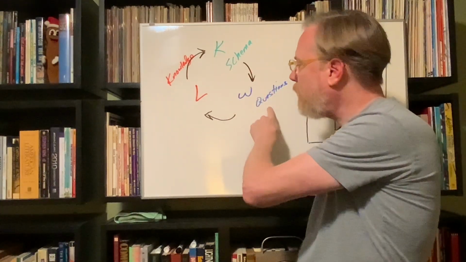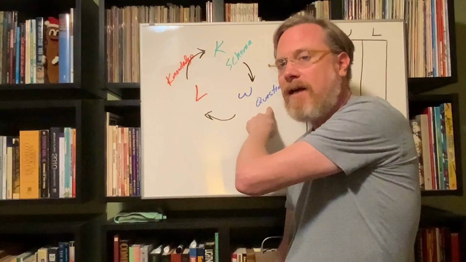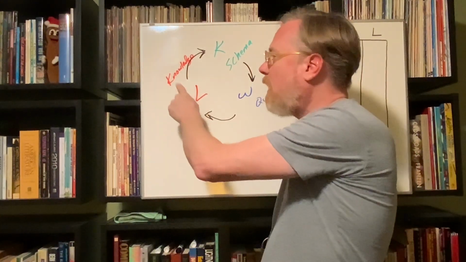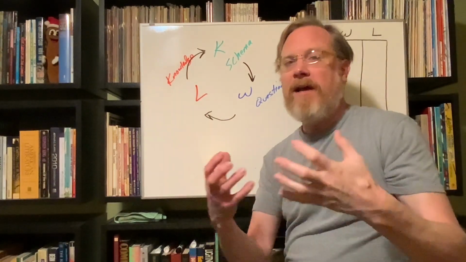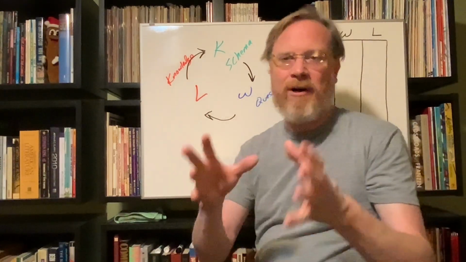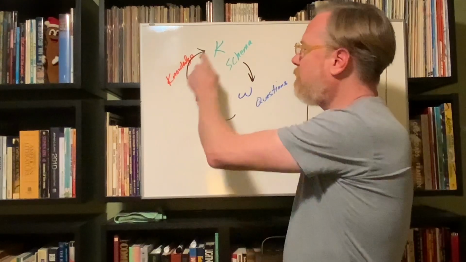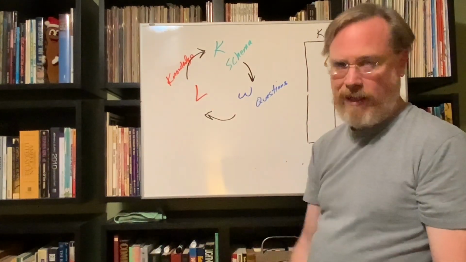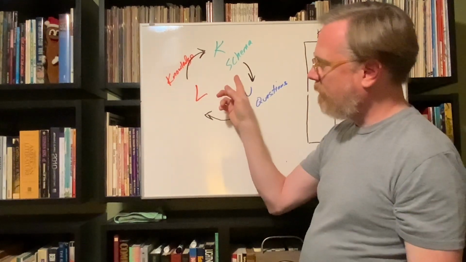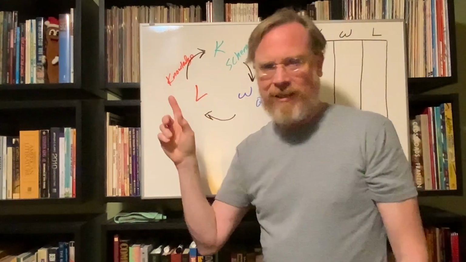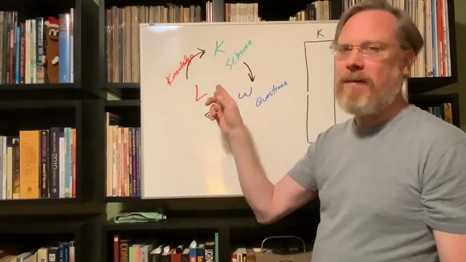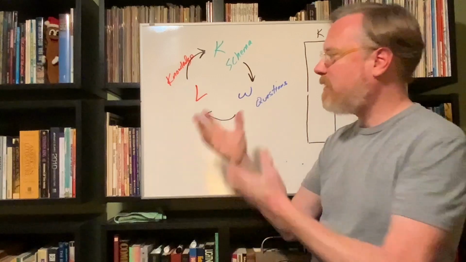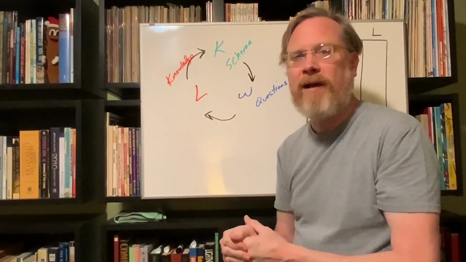And when I come up with questions, I'm actively looking for the answers. And when I find those answers, I've now learned something new. I have knowledge, right? And when I have new knowledge, what do I actually have? I have more schema. So do you see how this thing is self-perpetuating? This cycle reinforces itself and pushes itself forward. It's always happening. Now, the reason why I wanted to show you this is because this is a representation of what's going on in your brain.